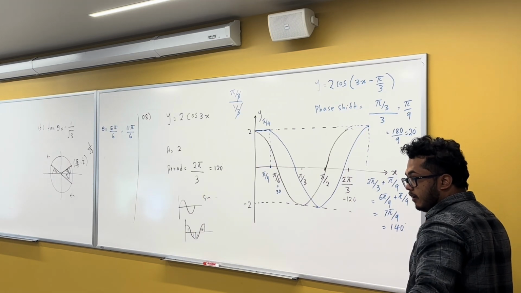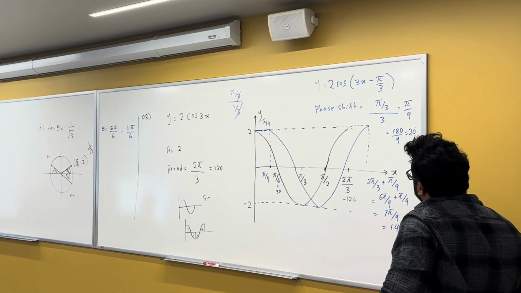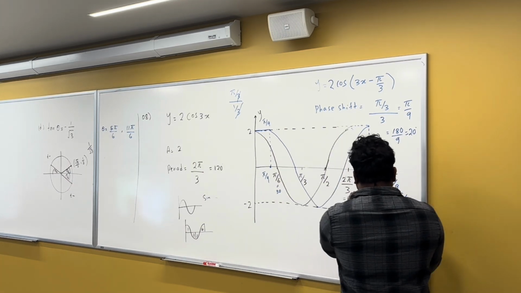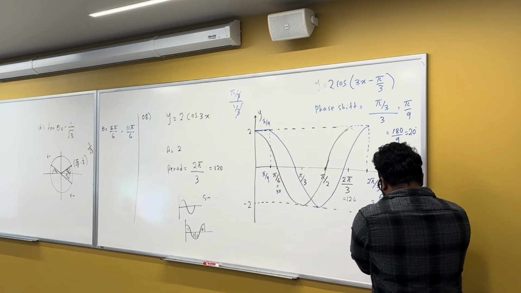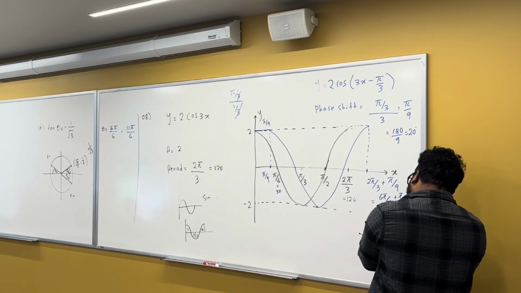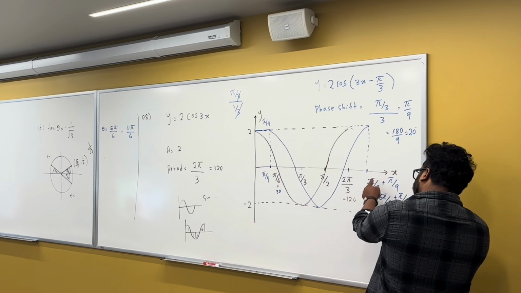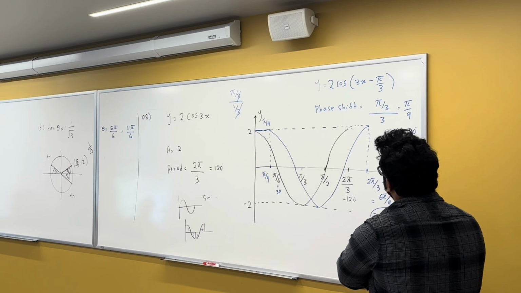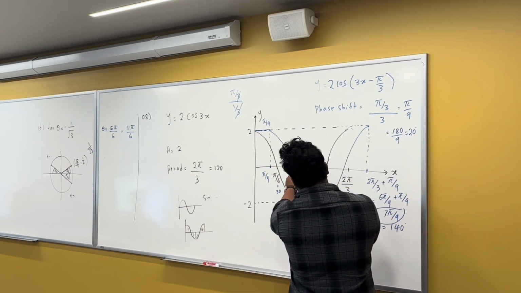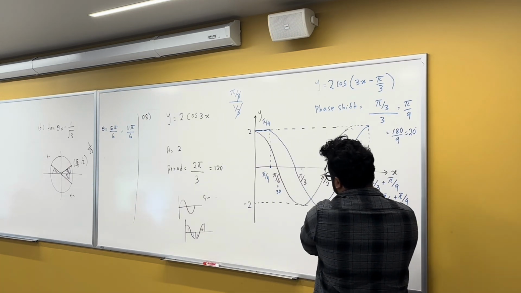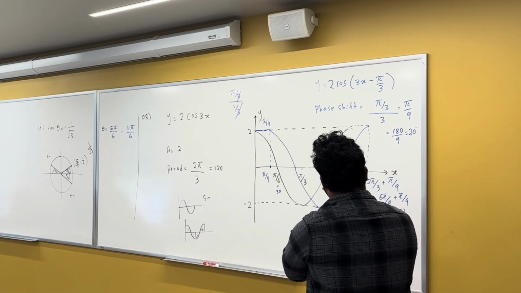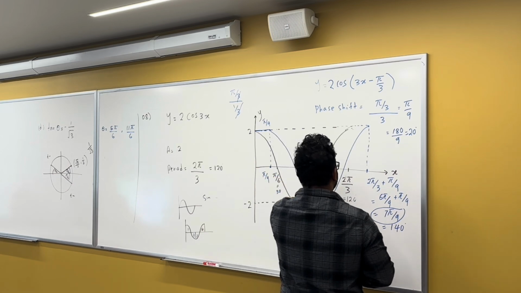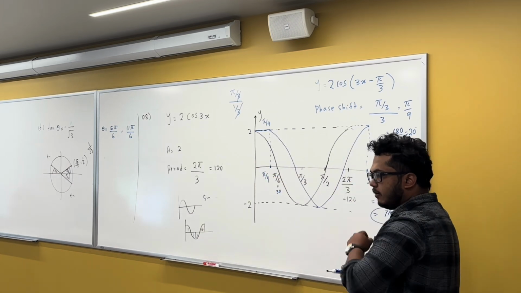Verify everything that makes sense. That's why this gap, you can either write radians like I said, and if you really tell me, okay, this is 120, this is 140, that means I understand you got the idea. You don't need to mark all those things. If you have time, you can do that. But if you just tell me how much you shifted and mark that first location, it would be fine.